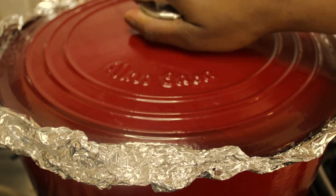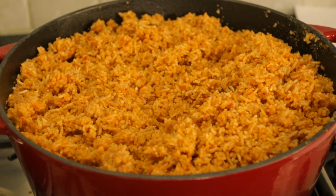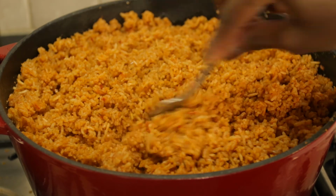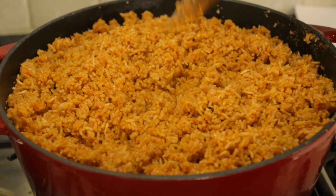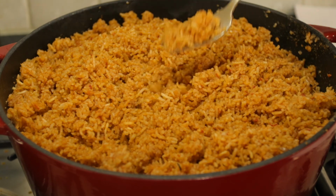And here is our final product, finally, after all this hard work. The thing with jollof rice is it can take a while to cook, but it's always worth it, I find, at the end. And yes, look at this, perfect. It's not sticky, it falls off, it's nice and light, it's fluffy, and this will go perfectly with some kind of meat. We tend to have it with chicken and carrots and cabbage by way of vegetable. I think it goes quite well.